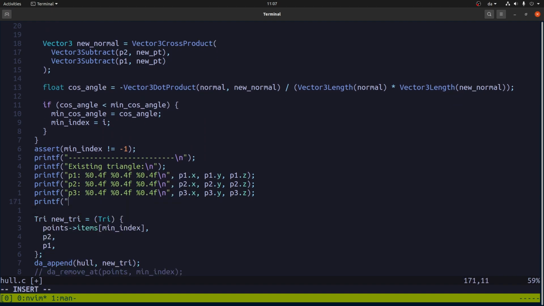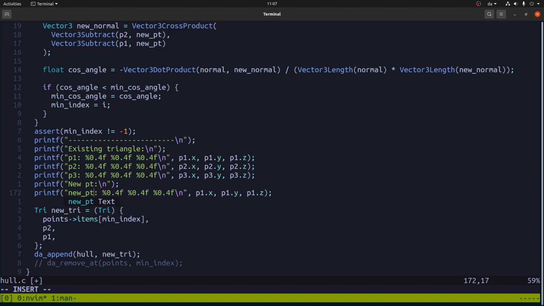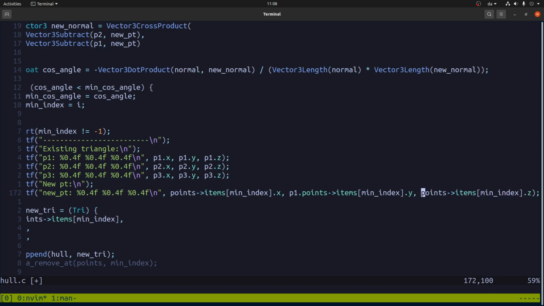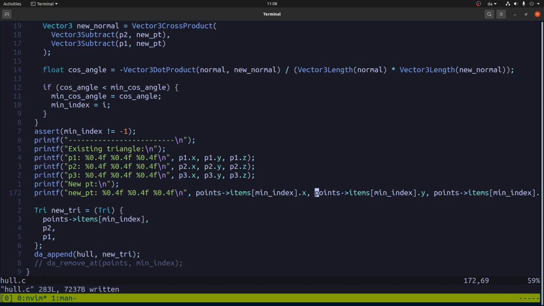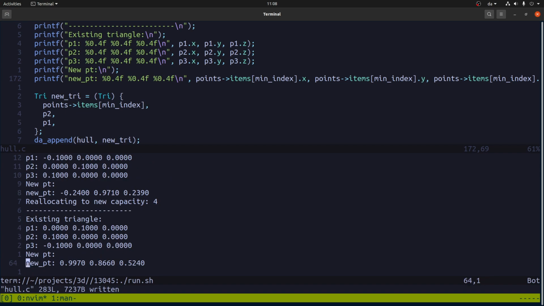And new point. And what is the new point? New point is going to be points, items, minimum index, something like that. All right. So here we have 3 points. Okay, whatever.